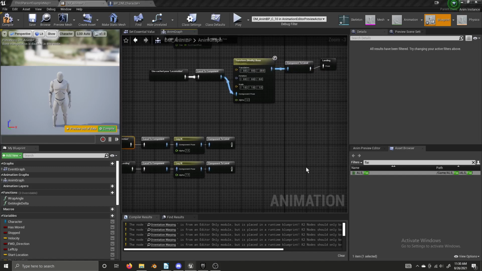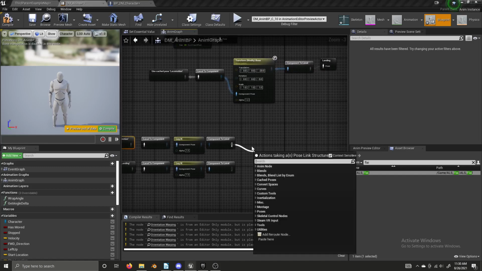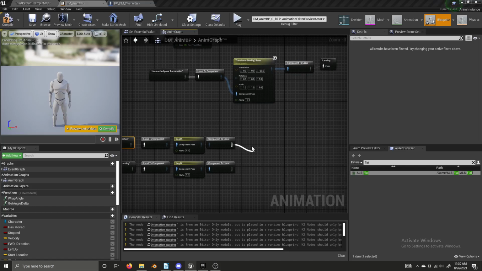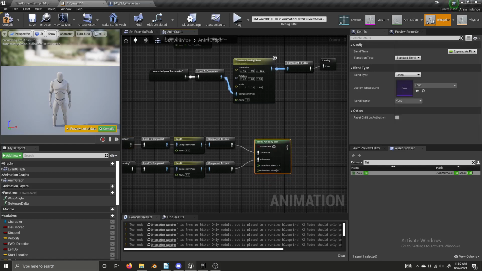Actually, we're going to blend the output of both of these with a blend poses by bool. The true blend time is set to 0.1, false is going to be set to 0.2. And this is set to linear. I set that one state to linear because this was set to linear.